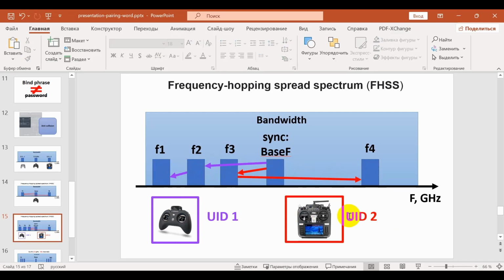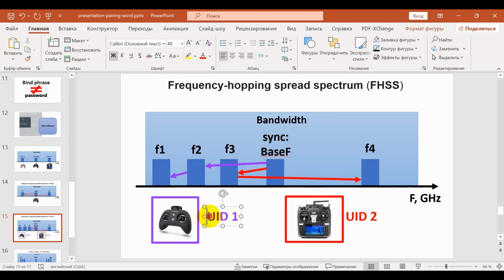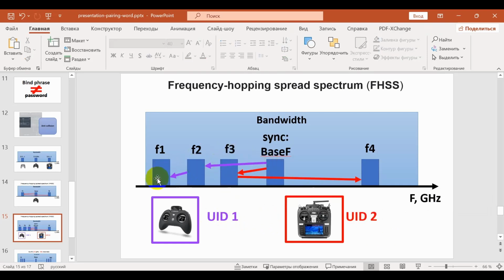And we use some formula that defines the sequence of this switch, and this sequence depends on the UID. So when you define the pairing phrase, you actually set one or another switch sequence. This reduces the probability that you will ever switch to one sequence and make a conflict.